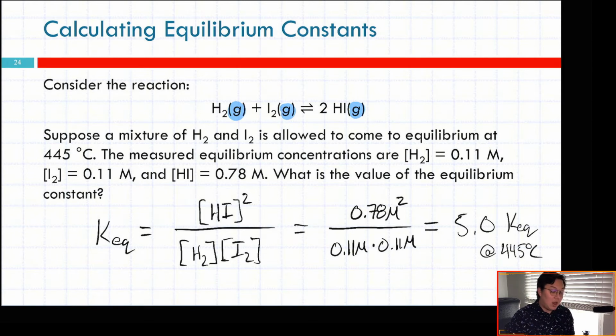So you can see that the products are favored over the reactants. They're not greatly favored over the reactants, because you can see that as a proportion here, we've got about 1/7. So we still have about 14% of each of our reactants when compared to the product. So it's not a hugely favored reaction for the products, but it is greater than 1. So it is product favored.